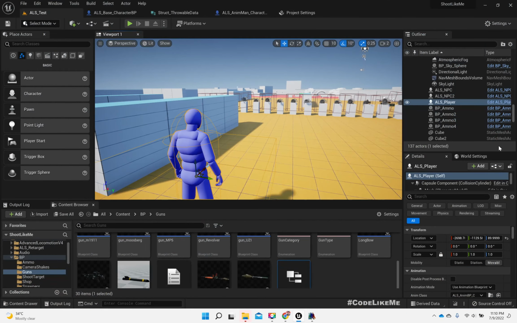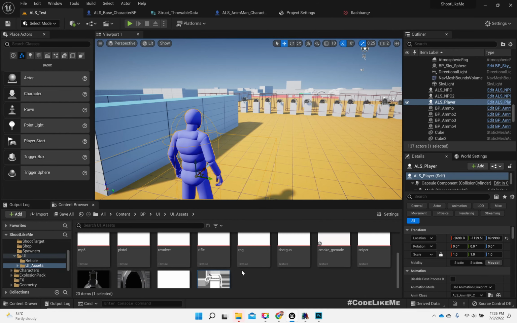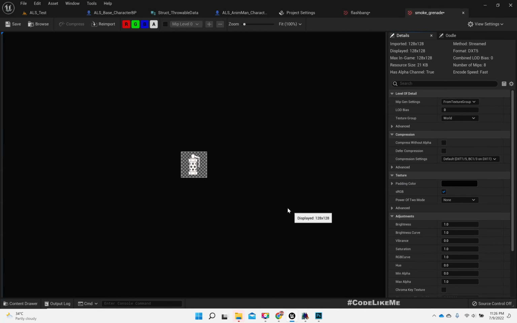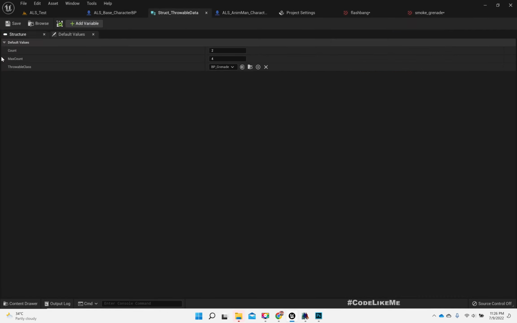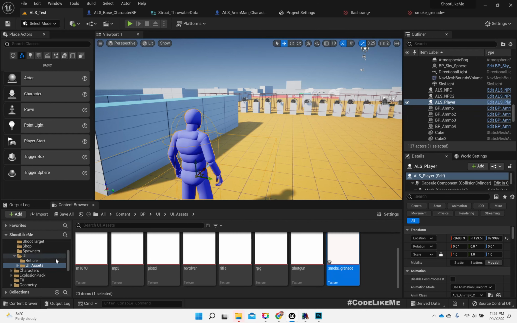Okay, now let's fix that. So also it would be better if we have 3 different icons for different grenade types. Okay, so I created and imported this flashbang icon and the other one, small grenade icon, this one also. So for this structure I'll add another variable that holds a reference to this image so that I can change this grenade icon. But before that I need to add a function to change the icon.